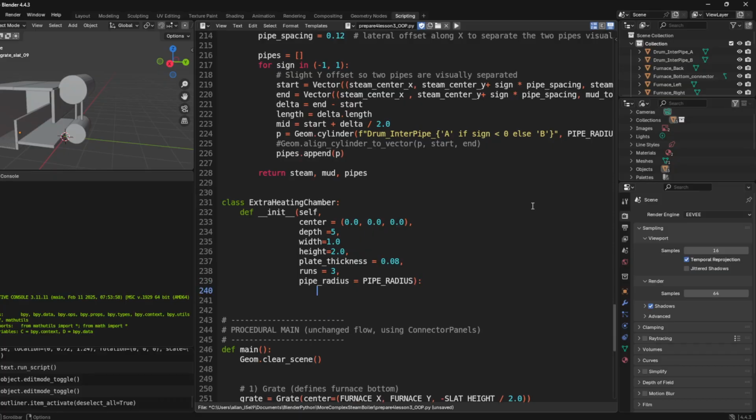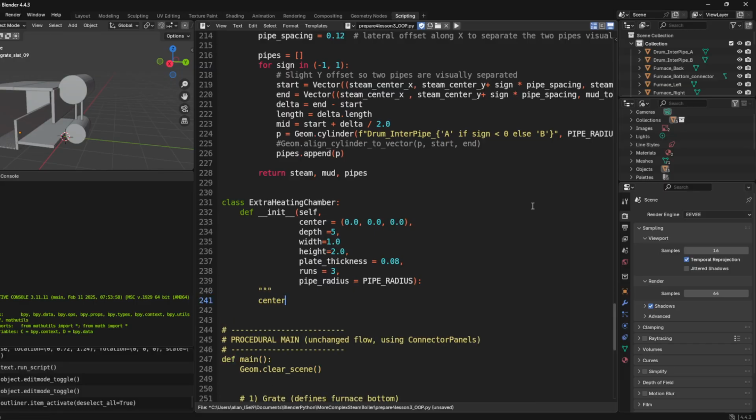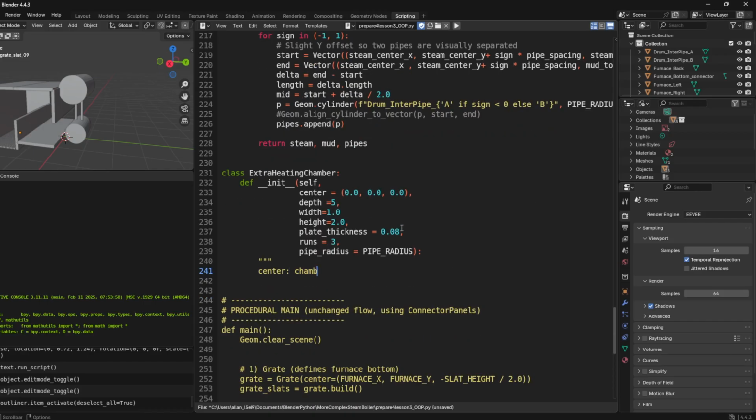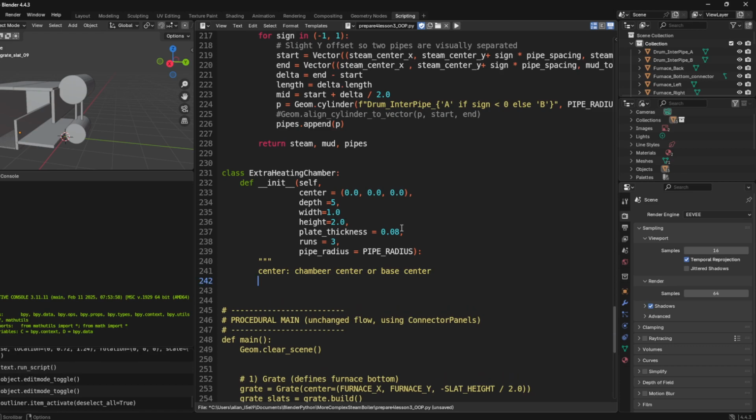Okay, now let's add a comment so we both know what this does. So center over here is a chamber center, or the base center. So the center where I want it. Okay.